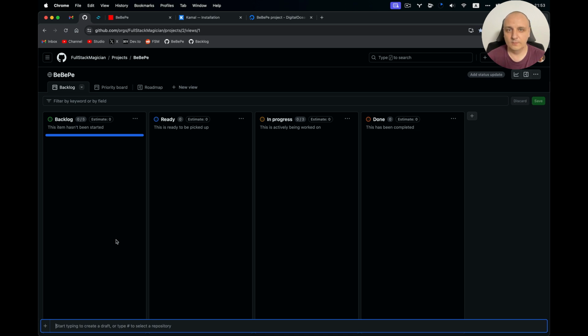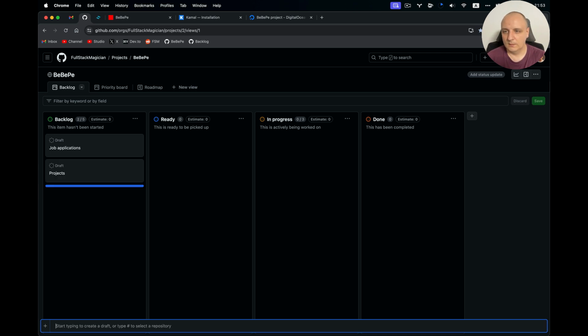Our core features will be job applications, projects, skills. Also, just to keep everything in one place and don't forget, we will be working at some point on Chrome extension as well.